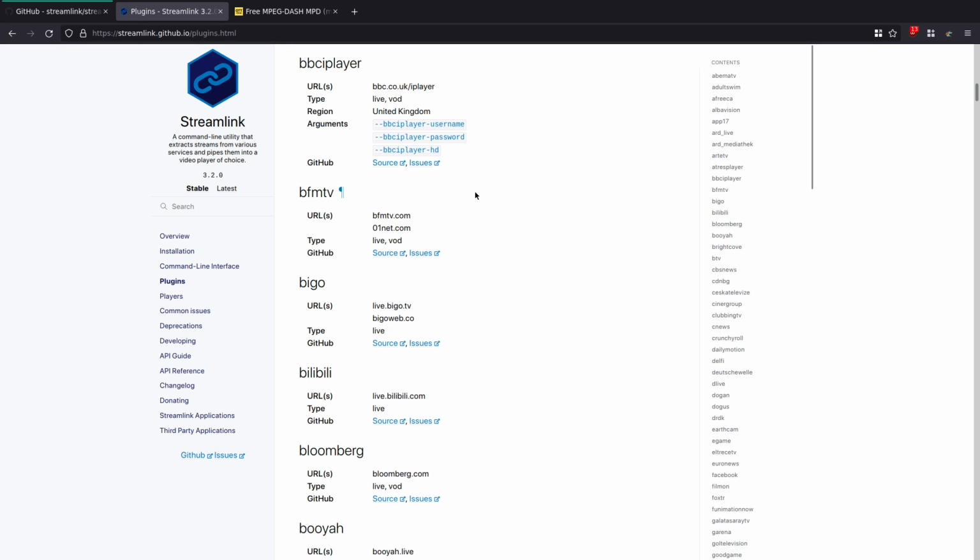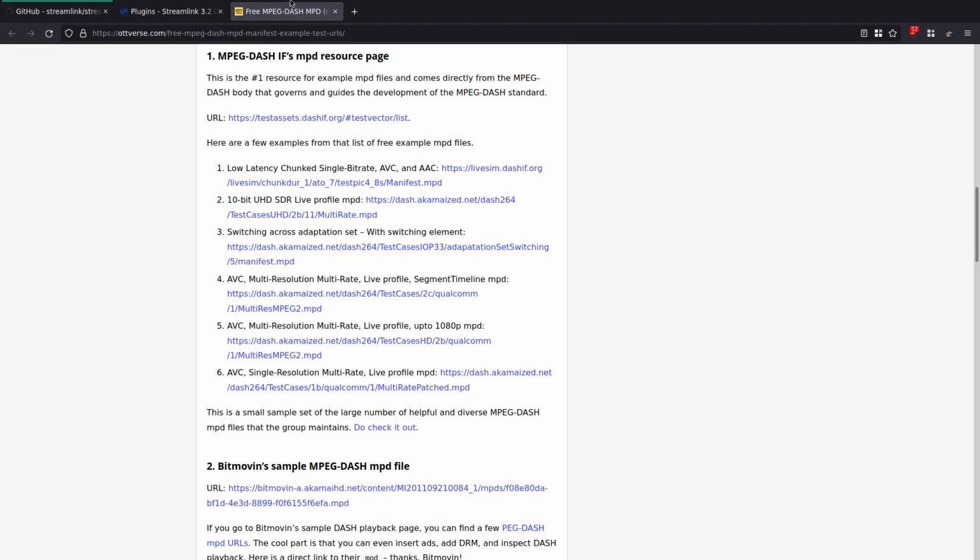And I have a script called Pilfer that can record from Kodi, legal sources obviously, and it basically uses ffmpeg in the background to do the recording. But because ffmpeg has an issue with certain types of MPD files, it doesn't work. So you can save the URL and that will give you the MPD file from Kodi, and then you can use Streamlink on the command line to actually record that MPD. So that was basically how I came about this particular issue.